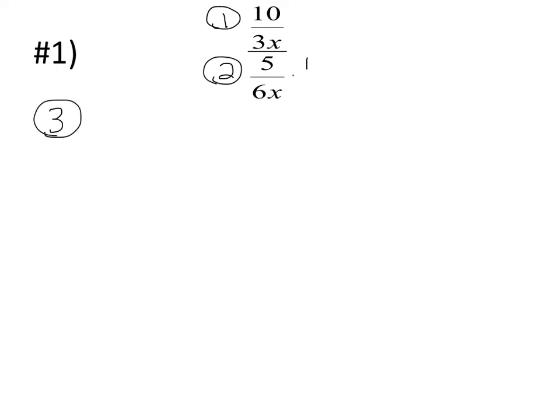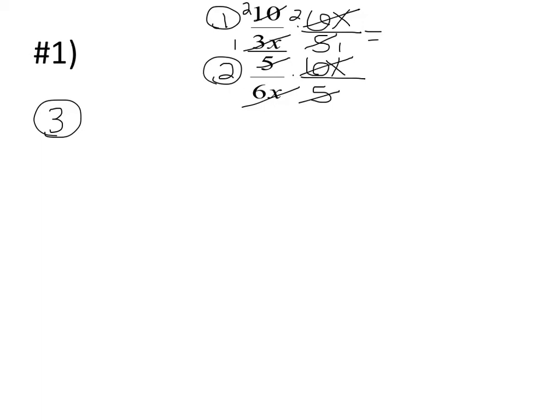So I'm going to say 6x over 5 is the reciprocal of the denominator, and you multiply that times the numerator and the denominator. In the denominator, everything cancels. And then see what cancels in the numerator. So 5 and 10 can become 1 and 2. And then 6x and 3x, the x's cancel out completely. And the 3 and the 6 become 1 and 2. So then when you multiply what's left, you have 2 times 2 is 4, over 1 times 1 is 1. So then your answer is just 4.